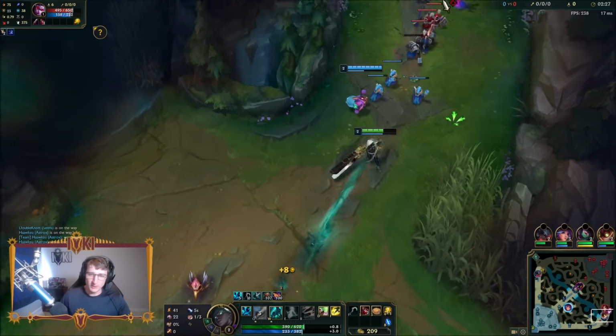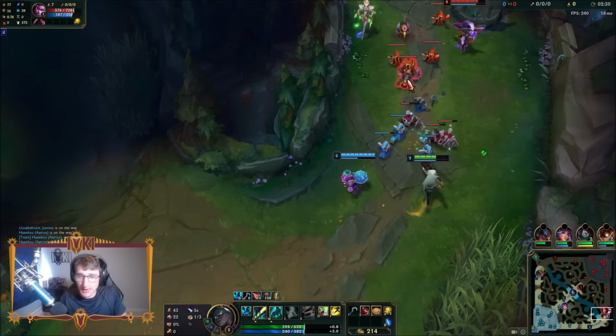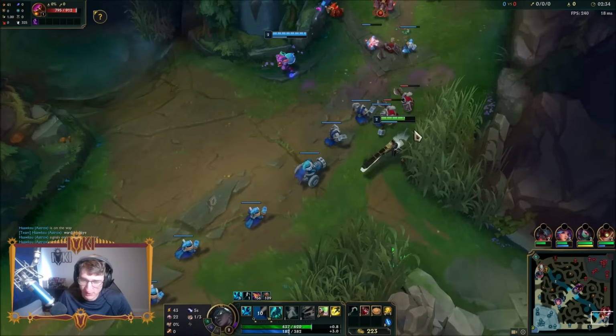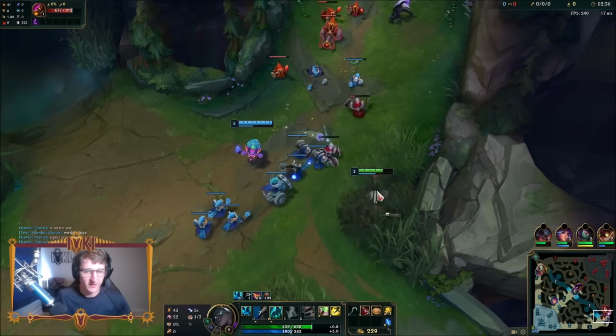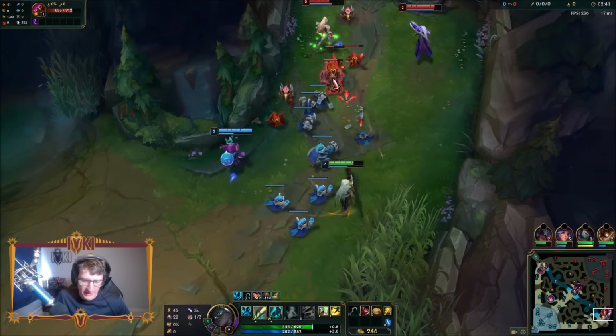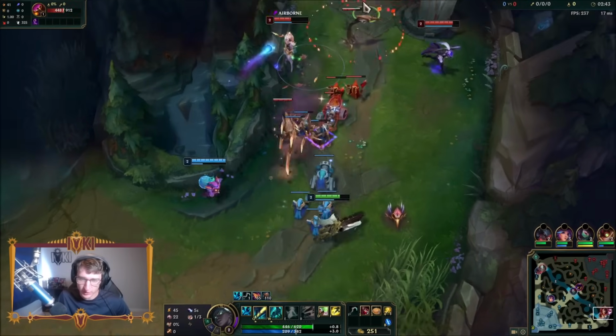So yeah, this is a huge, huge patch and there's a lot of different builds people are running. So if you guys have something secret tech, let me know down in the comments, I'd be happy to run it. But yeah, Senna is absolutely thriving right now. Insanely high win rate. Lots and lots of different super good builds.